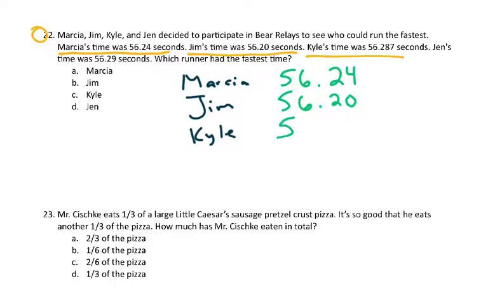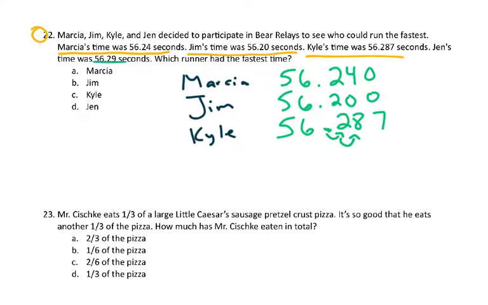So let's compare that to Kyle. Kyle ran it in 56.287. So remember, there's a 7 here, but after this 4, there's a 0. After this 0, there's a 0. There's zeros all the way down, so that doesn't even matter. Remember, when we compare decimals, we're looking at the number right next to it, right here. So we're looking at this category first, and we see right now that Jim is still the fastest based on the hundredths place, with the 0 and the 4. 0 is faster because it's smaller.